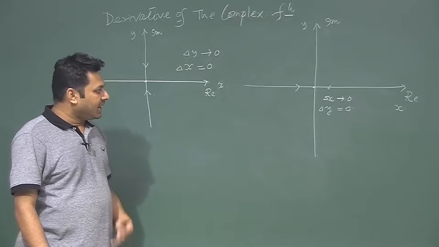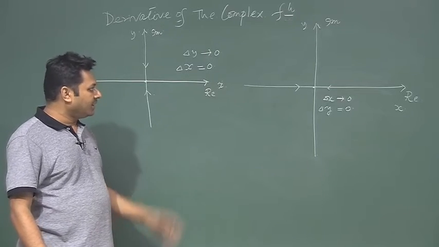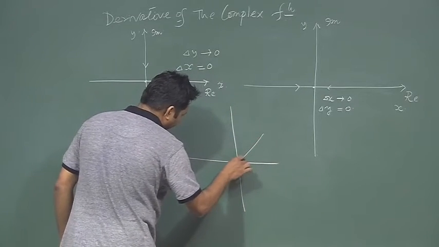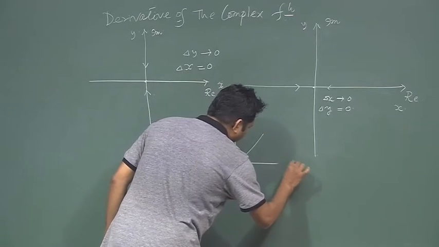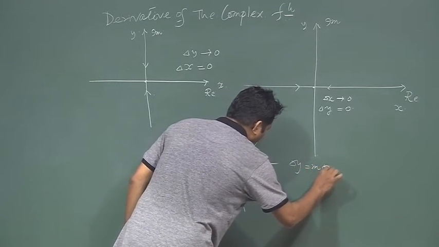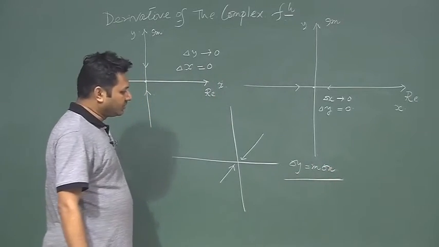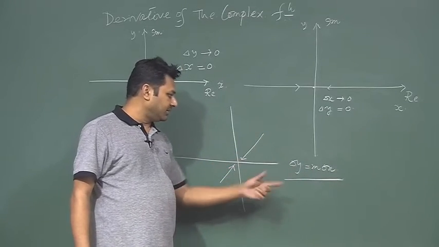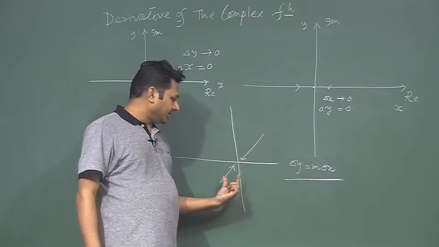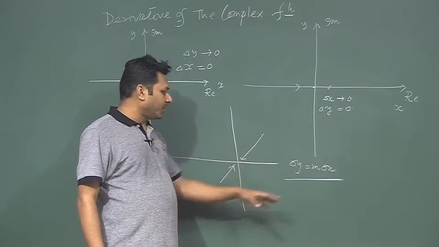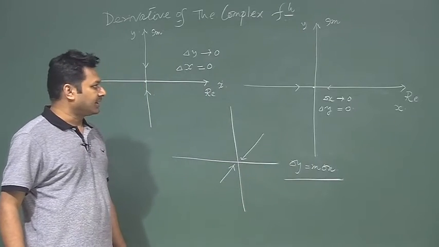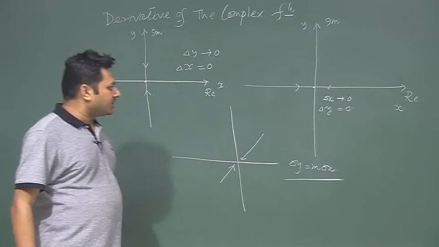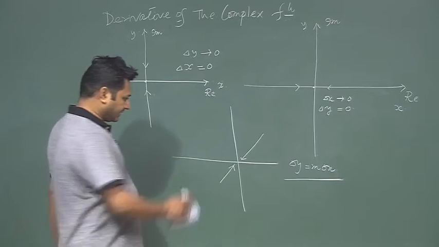By the way, as I mentioned, there are infinite ways to approach this point. For example, in general I can also come from any arbitrary direction, from here to here, where they follow this simple relation. Here also delta x tends to 0 gives you delta y tends to 0, but here I am going in some particular direction depending on the value of m. So, m is nothing but the slope, and I can reach this point by whatever path I like. But we will stick with these two very specific cases to figure out very interesting things. So, let me do that first.